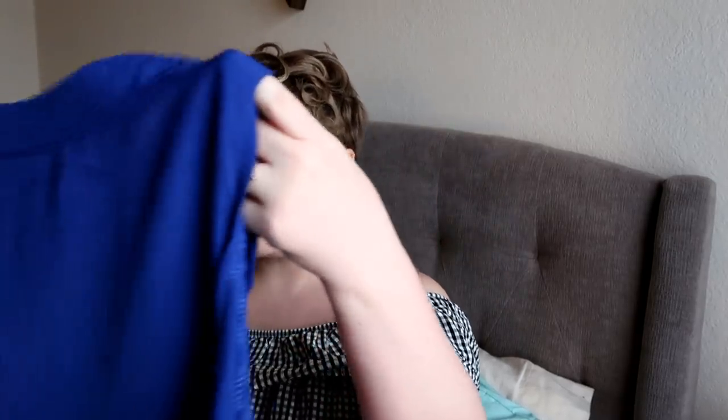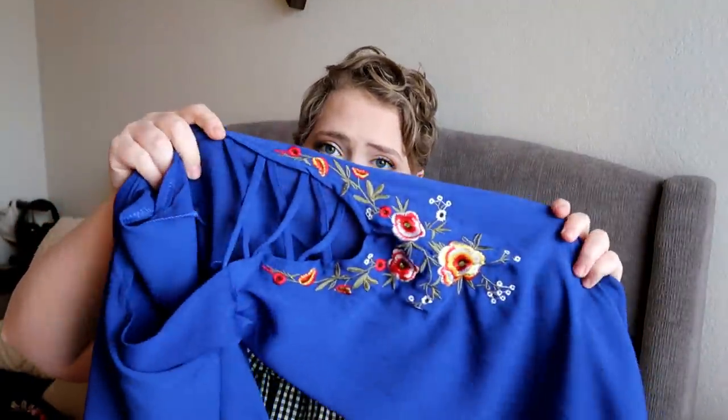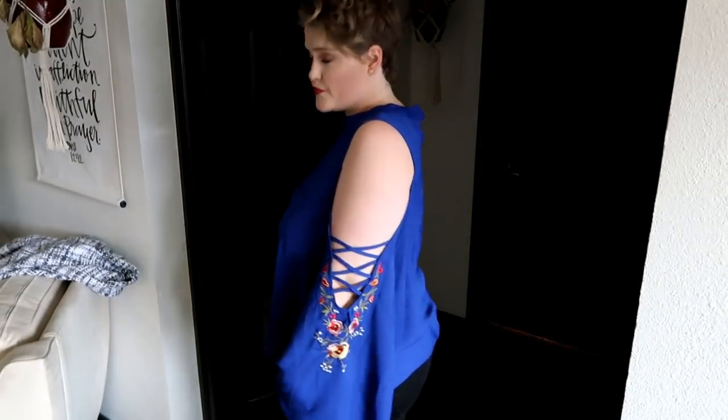This next item I was really nervous about, but I really liked the way it looked so it was worth the risk. It's a beautiful royal blue — like cobalt blue — stunning. It did come in a couple other colors but this blue is so pretty against my skin tone. It's a high-neck cold-shoulder top, and the sleeves have this caging detail that goes out into a bell sleeve, with beautiful embroidery on the sides. This is so pretty — I probably could wear this to my daughter's birthday.